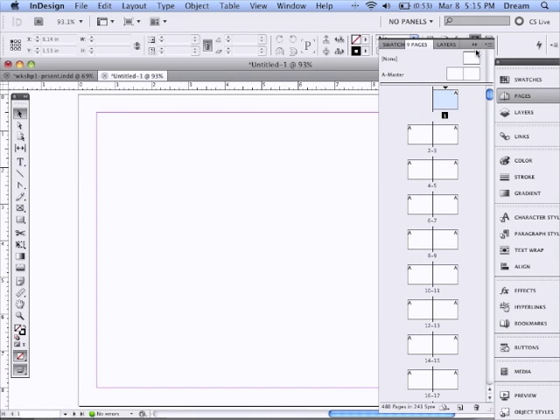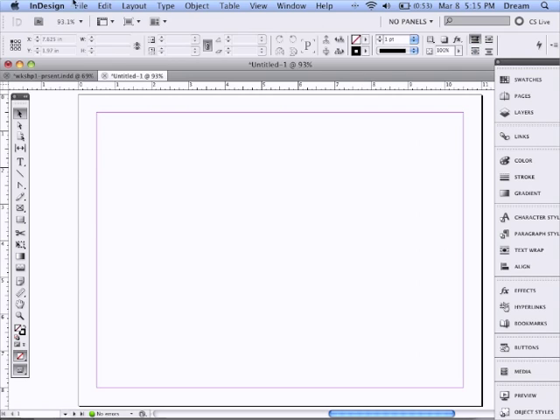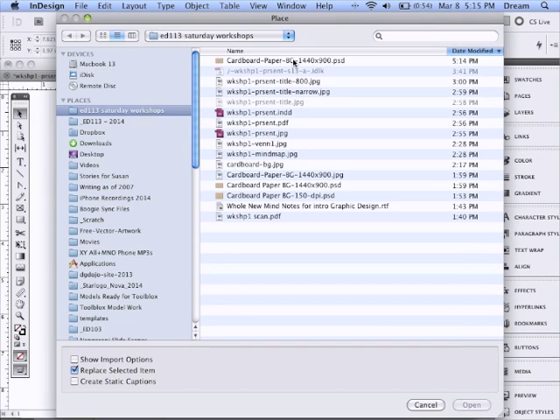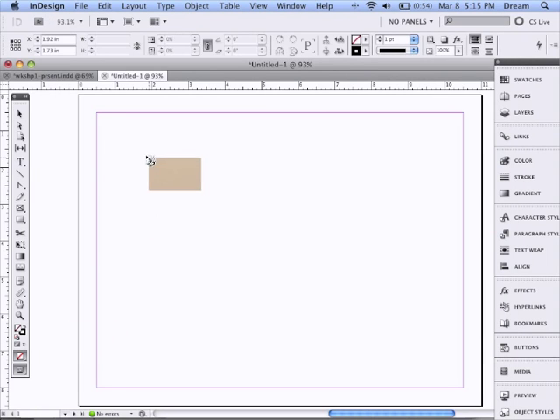I'm on the first page, double-clicked on that first page. Now I'm going to do File, Place, which is unique to InDesign and Quark. The idea of you want to place other graphics. We're not importing. Importing is different. Importing usually replaces something that you have open or opens up an additional thing. Placing it is just like taking it and placing it on the table. It's there, and I can place something else over it or beneath it or beside it. So I'm going to place my cardboard paper PSD.